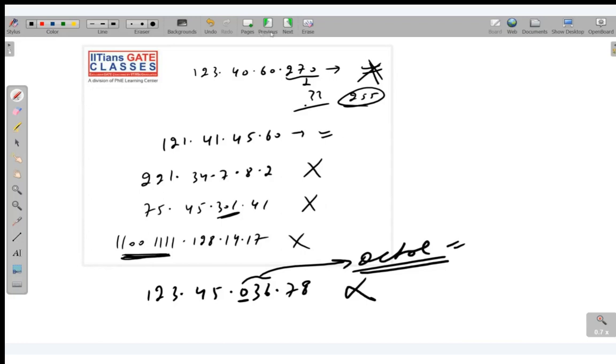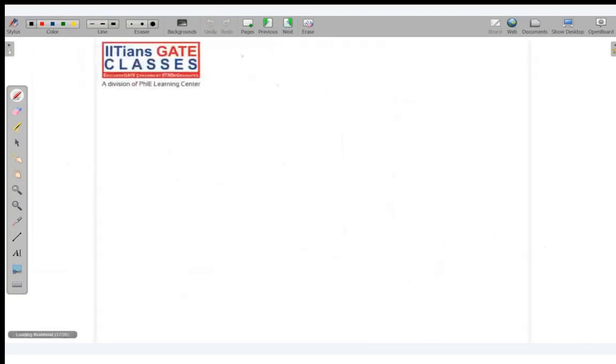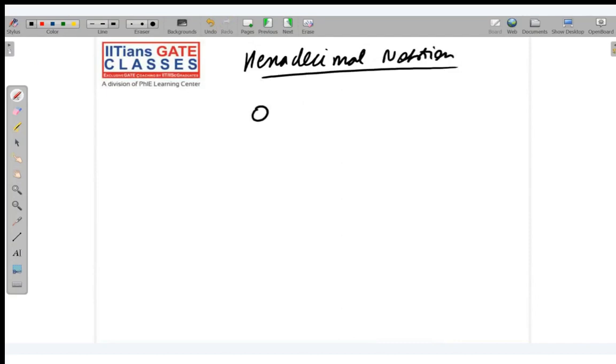Okay, take the snapshot. Then we will start the hexadecimal notation. So the last is this hexadecimal notation, which is very easy. For hexadecimal notation, we will use 0 small x or 0 capital X, and then simply convert binary into hexadecimal. For example, I can write 3 6 A B C D E F like this.